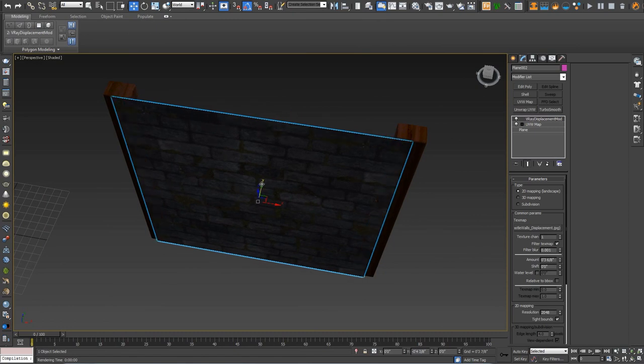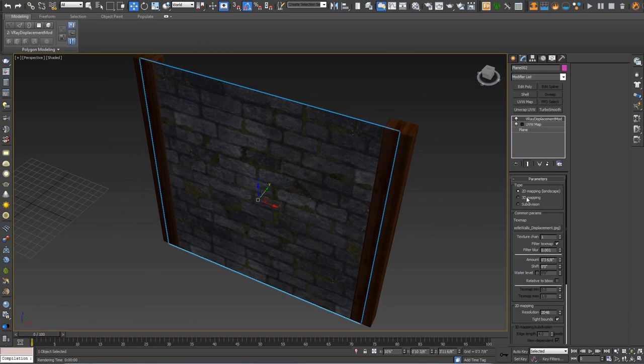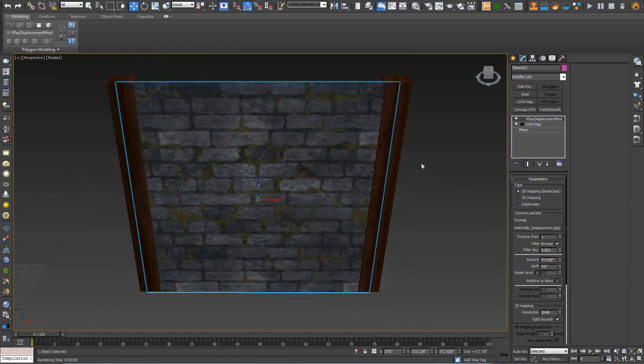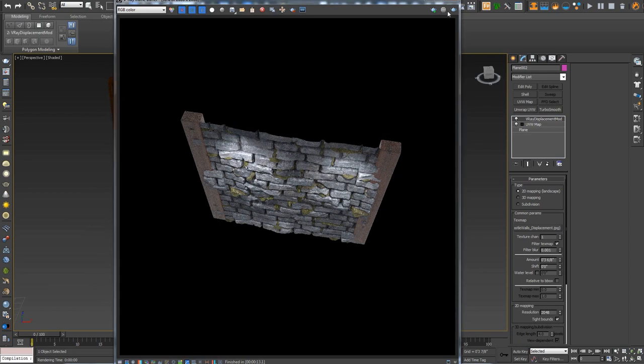If I do something like this, a plane, again using 2D mapping because it's less expensive on memory. I don't know if I talked about that yet. 3D mapping is more expensive for RAM, and 2D is less expensive. So if we can get away with using 2D mapping, where we don't have any corners and it's just a plane, always use 2D. 3D, we'll get into, uses more RAM. Just beware, we can crash our system by going nuts with 3D mapping. But let's look at this. Watch, this is going to displace out past these wood pillars.